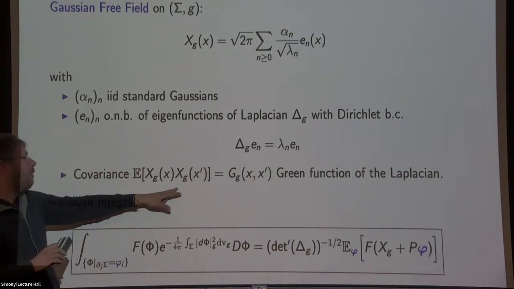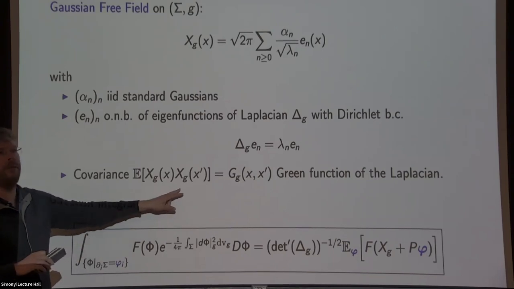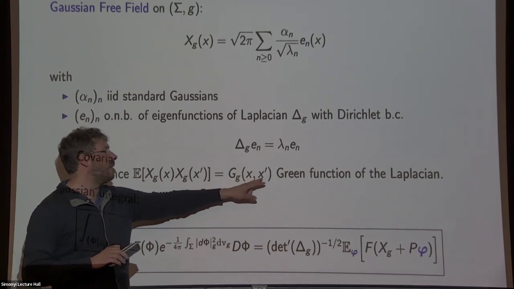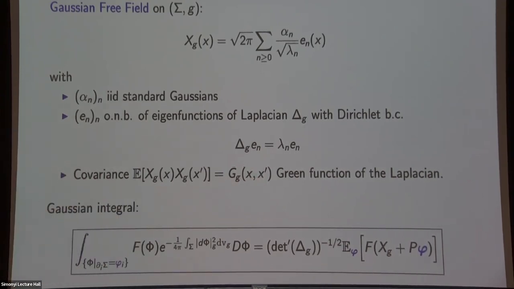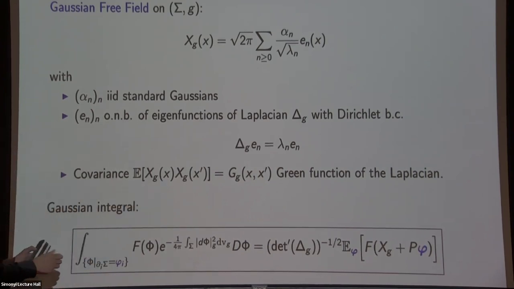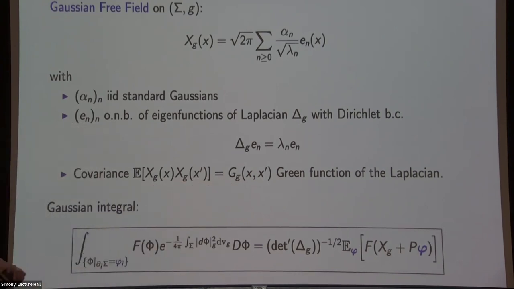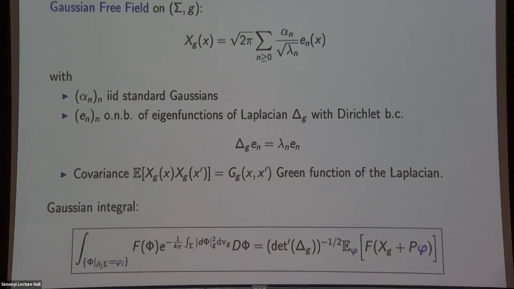As everyone knows by heart, on the surface the Green function is the log of one over x minus x prime. When points collide, it has a logarithmic singularity. So this field is not defined pointwise, because if I set x equal to x prime here, I get infinity. It's only defined, as I said, as a distribution.